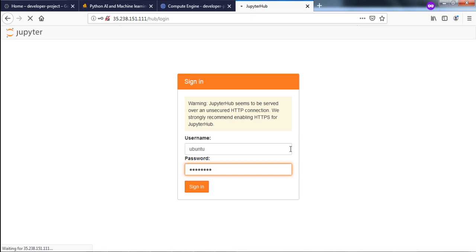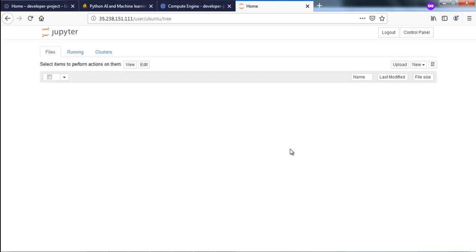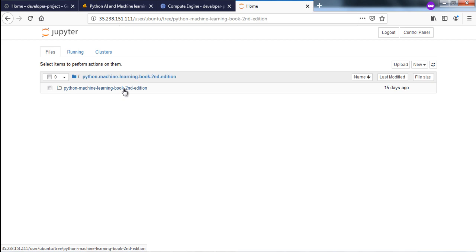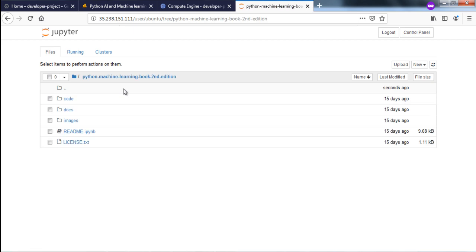Okay, so this Jupyter Hub will provision an IPython notebook for you. We are going to have a separate video explaining what Jupyter Hub is, what IPython is, and how to use that. So at this point you are logged in, and you can see that by default it takes you to your home directory, where you have this folder called Python Machine Learning book 2nd edition, because this VM is based on that.